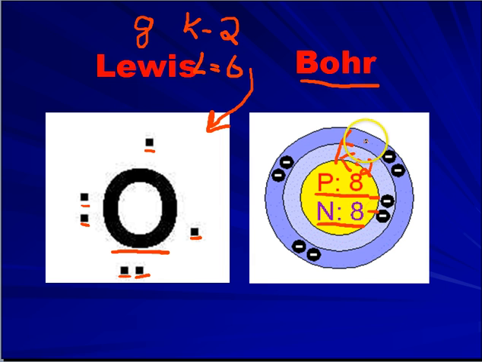1, 2. The L can hold up to 8, but here there's only 6, and this is oxygen again. I know it's oxygen because it has 6 electrons in the outer shell, 2 here in the inner shell, so 6 and 2 is 8, which matches the atomic number right here. And I know that also equals the number of protons. They're all equal, so oxygen is number 8.